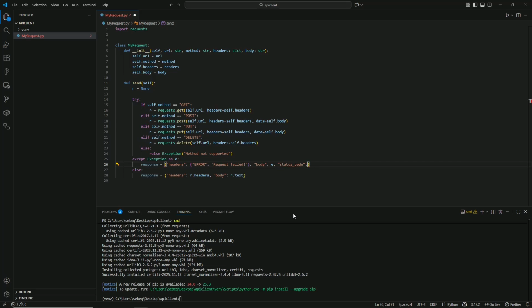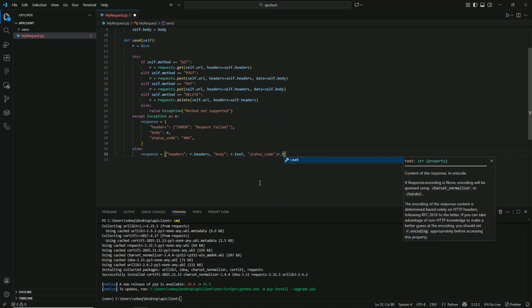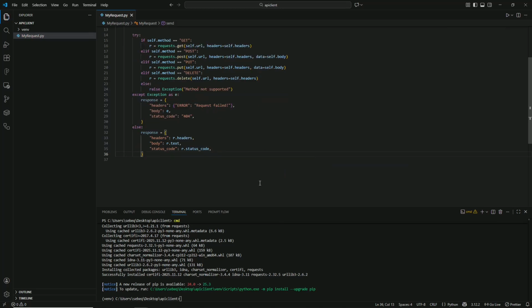So, for example, in this exception, I'm just going to add 404, but here I will pass the status code from the response. Right, and now finally return response.